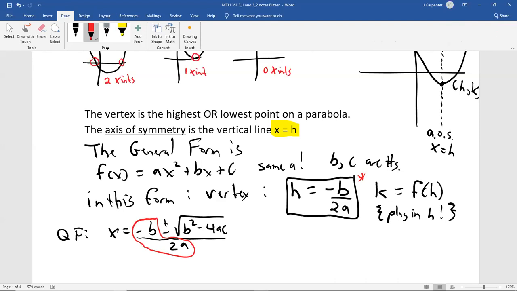And the reason is because adding or subtracting, this plus or minus, is the symmetry feature. If you want to go right or left, you have to go right and left the same amount. So you do have to memorize this simple formula, which was already part of a more complicated formula that you were supposed to memorize. So this is a 3-in-1 formula right here. And again, there is technically a formula for k. I will never, ever, ever write it.